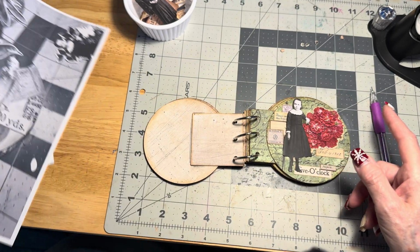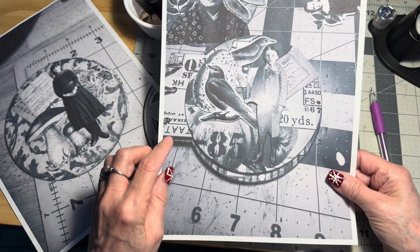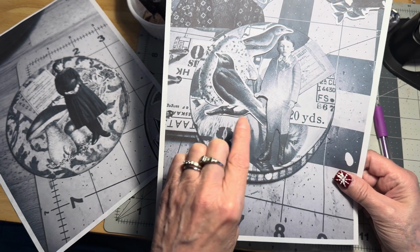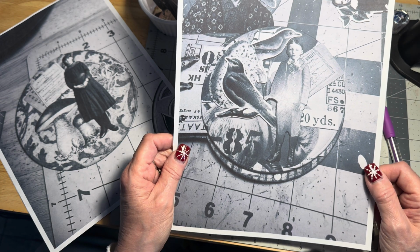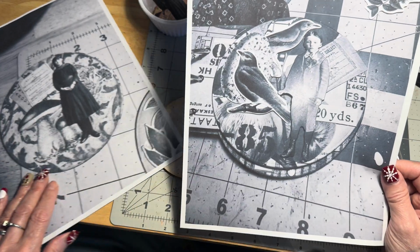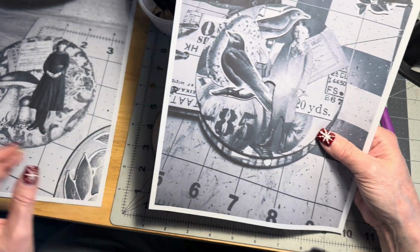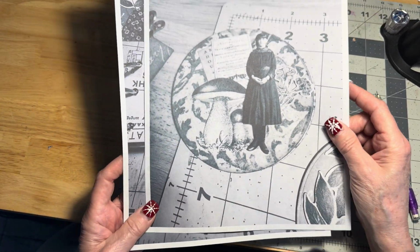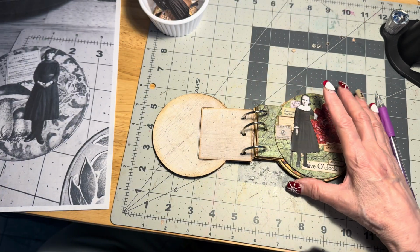And what I thought we would do, and now this is just to show you that I actually do lay these things out. I laid out my next page that we're going to do, and I fiddled and I fussed and I figured out where I wanted to put everything, and I made a picture of it because I wanted to be able to reconstruct it with you because I thought it came out pretty cool, okay? So what we're going to do, and actually I may not do this one. I may do this one. She is actually going to be the last page in the journal, and the picture's fuzzy, but I don't care because I can see what I did.